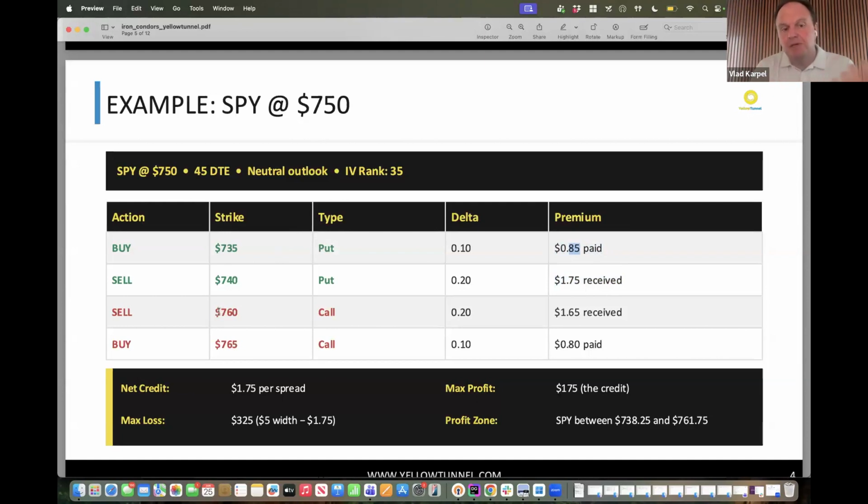And then the same idea on the call side. If you don't think by August we're going to make a new high, right? From a seasonality point of view, June has been a good month for the past couple of years. August, September traditionally has been either neutral or bearish, right? So you say, listen, the top is set. Micron was up 20%.